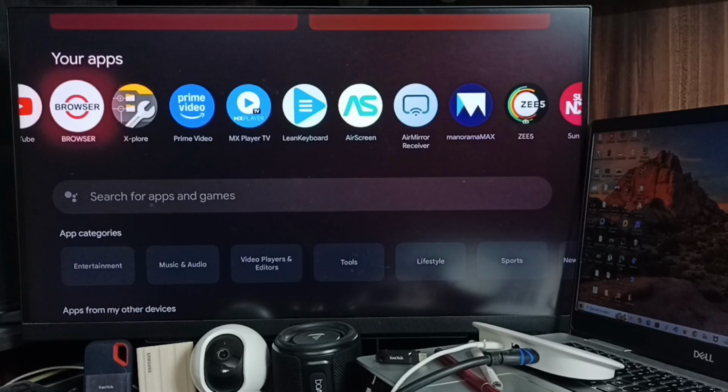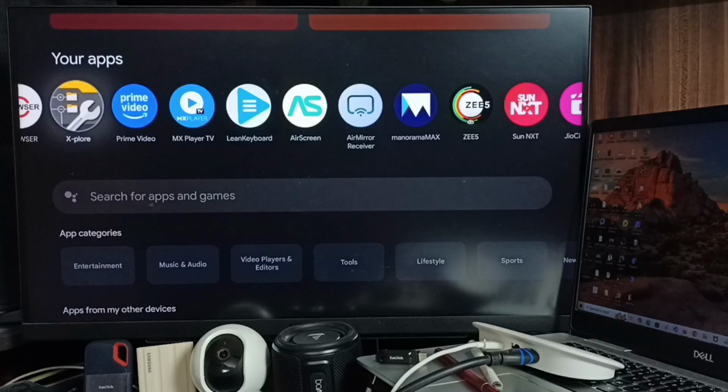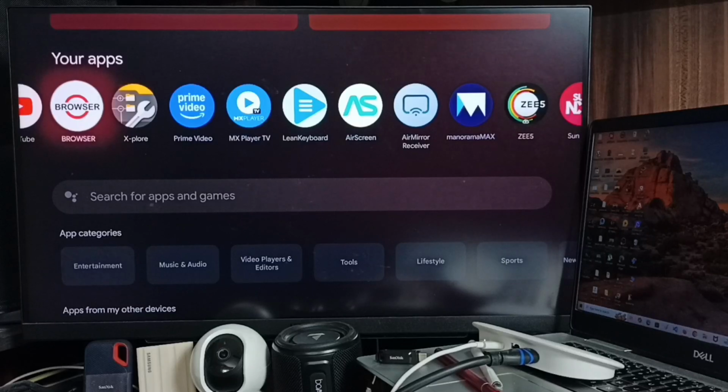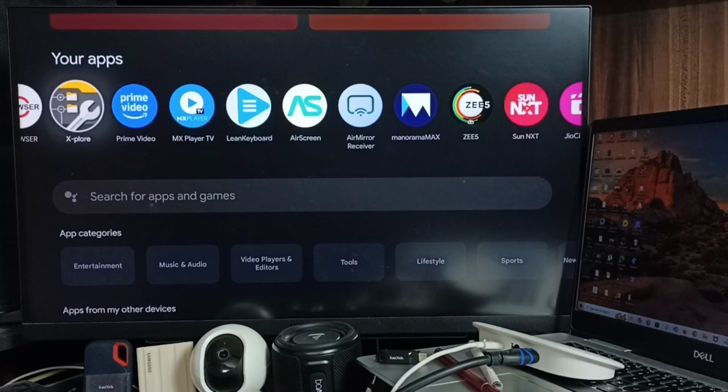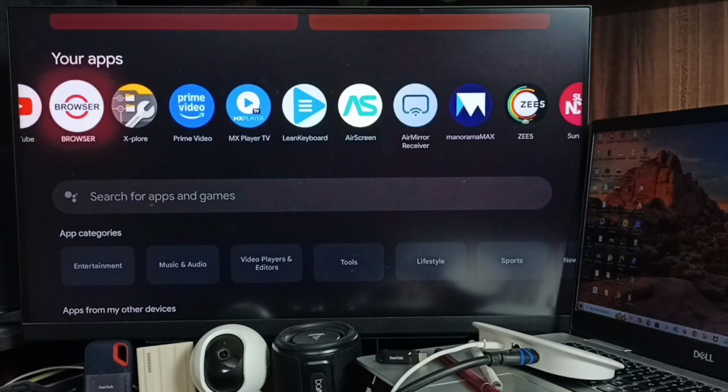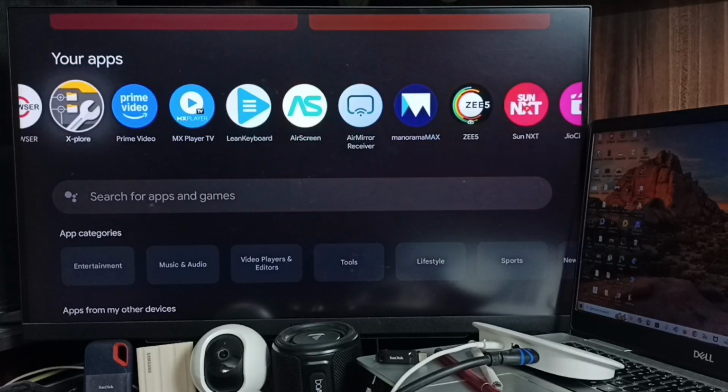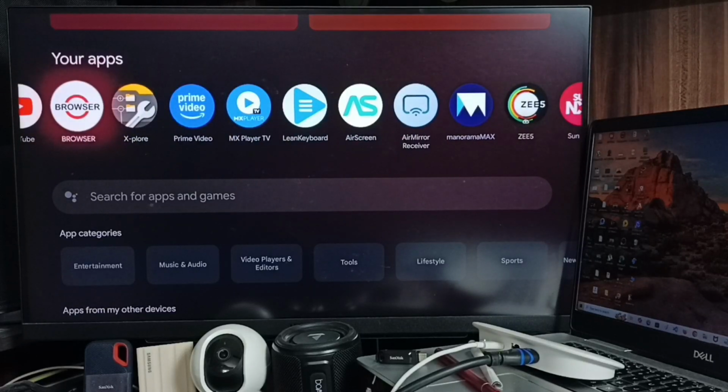Then we need to install one more app, this file manager app. We can use this file manager app to install the APK file. We can also install directly from the browser, but it is better to use a file manager app. Okay, so I already installed these two apps from Google Play Store. Let me go to this browser app.